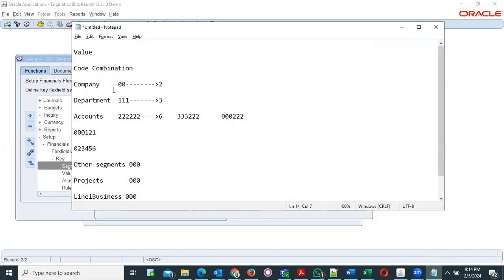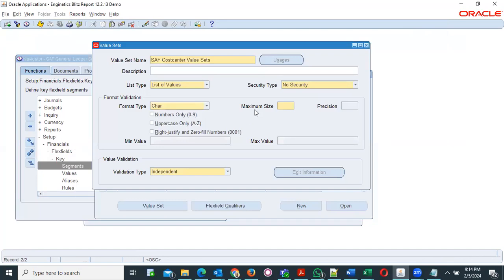Cost center maximum value we have said we can leave with 3. Just maximum size, and we will right justify.